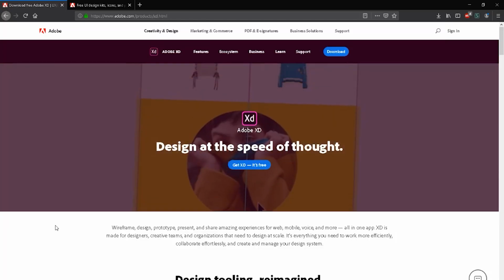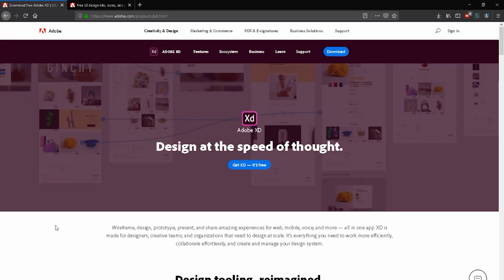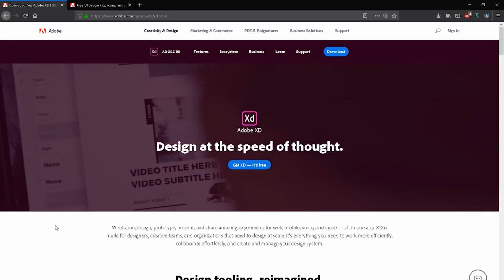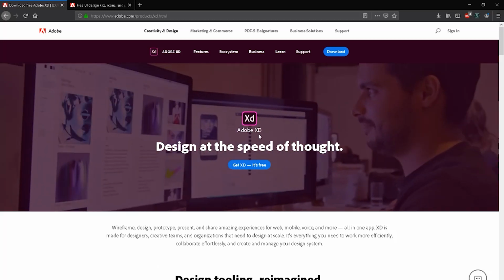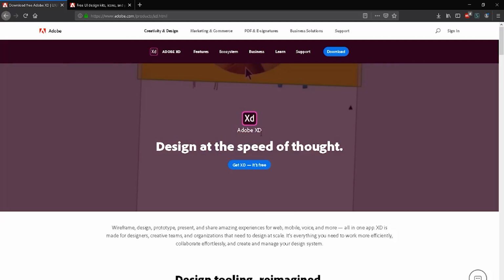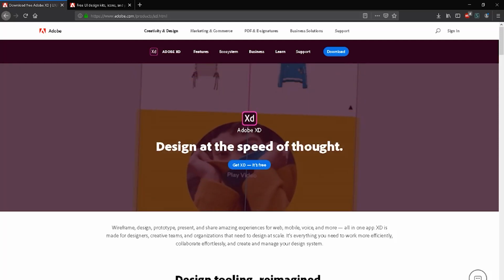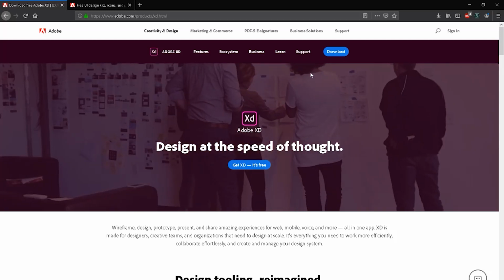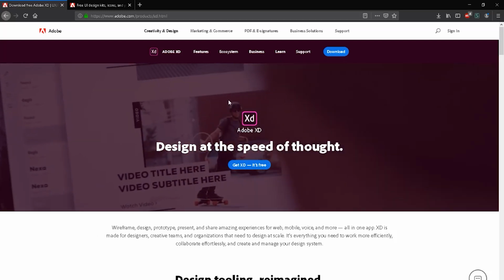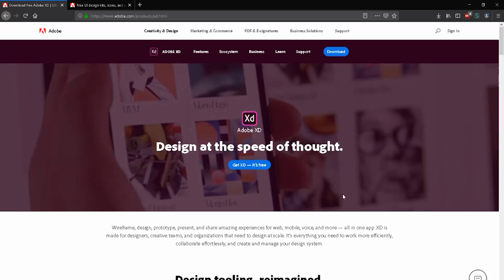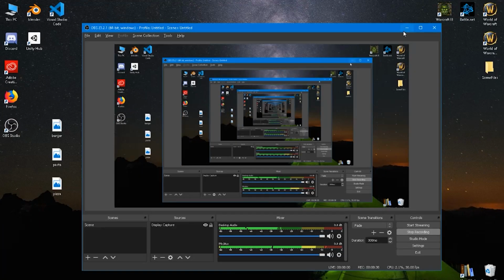So in this section we're going to briefly introduce you to Adobe XD. Now this is not a design course, so we're not going to be talking about the software too much, but it's a simple and fun tool to know about. Adobe XD is free, so you can just download it here. Of course you need an Adobe account, and once you set all that up we can go ahead and open up the software and continue with our project.